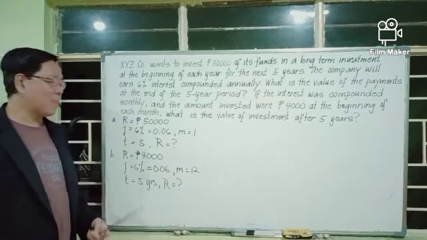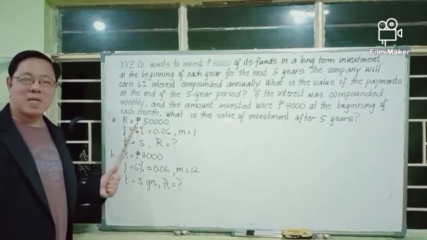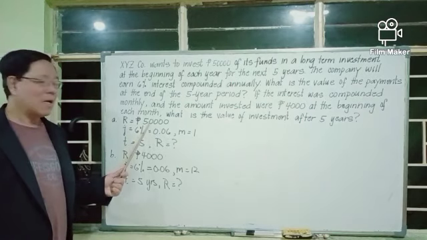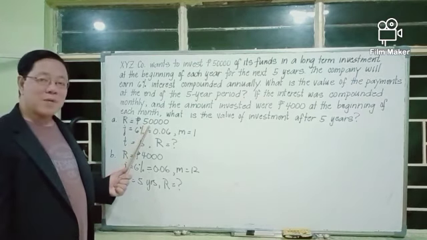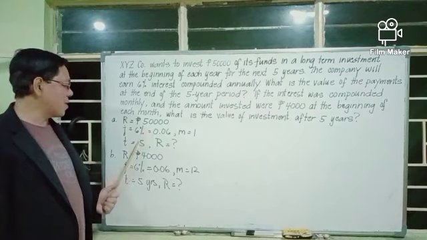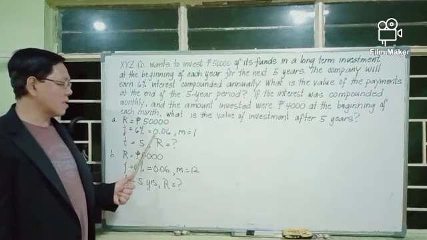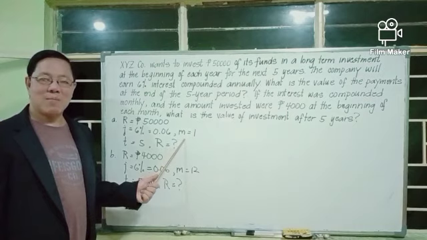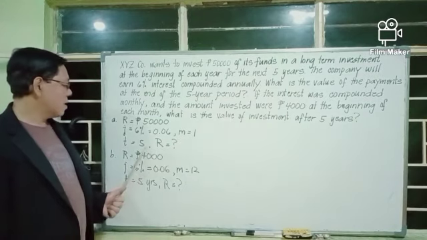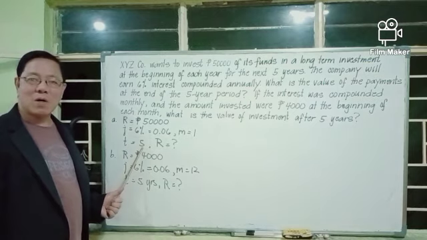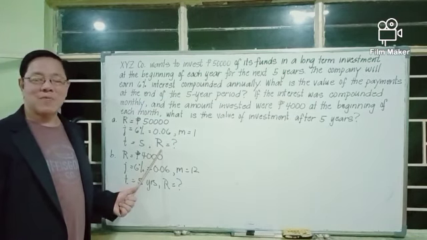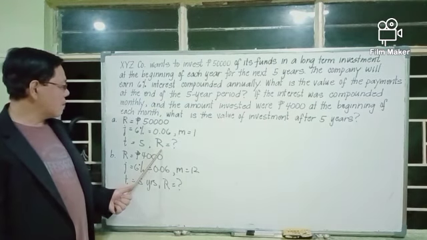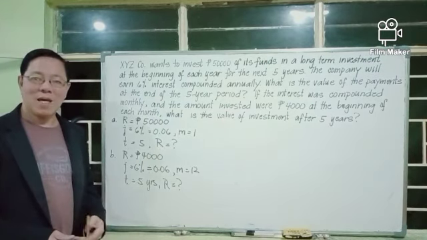In the first part of the problem, the amount of regular payment to be made at the beginning of each year is 50,000 pesos. And the interest earned from this investment of 50,000 pesos every year to be paid at the beginning of each year for 5 years is 6% or 0.06 compounded annually. Therefore, M is 1. Interest is computed once a year. And the payments are to be made over a period of 5 years, so the period of investment is 5 years. And we want to find the value of this investment at the end of the 5-year period. The required is A, accumulated value.